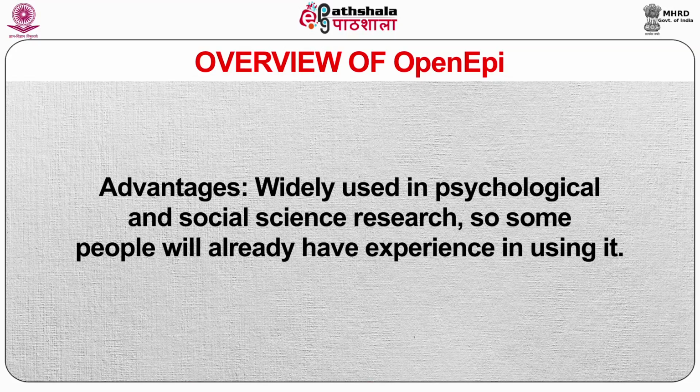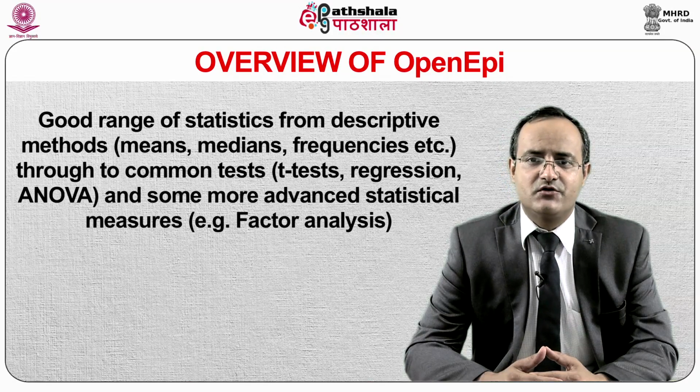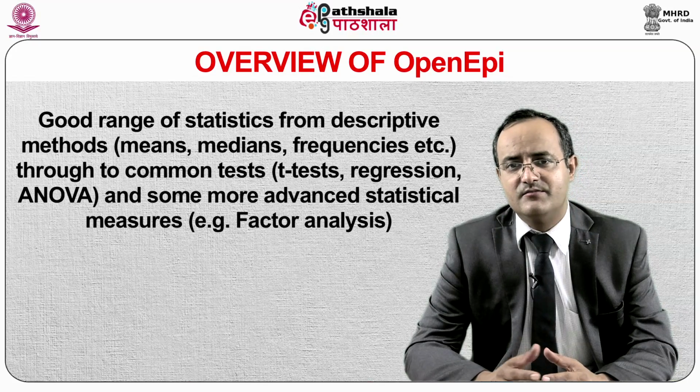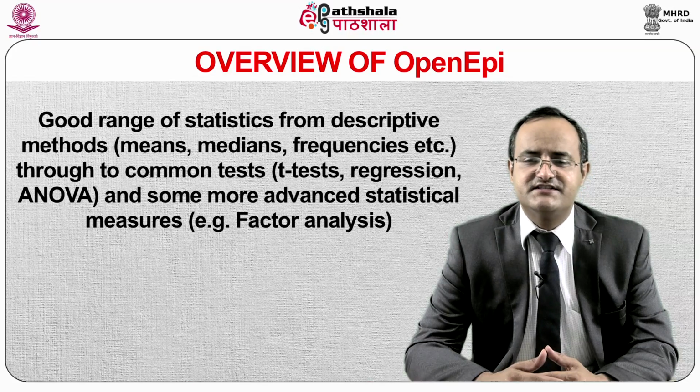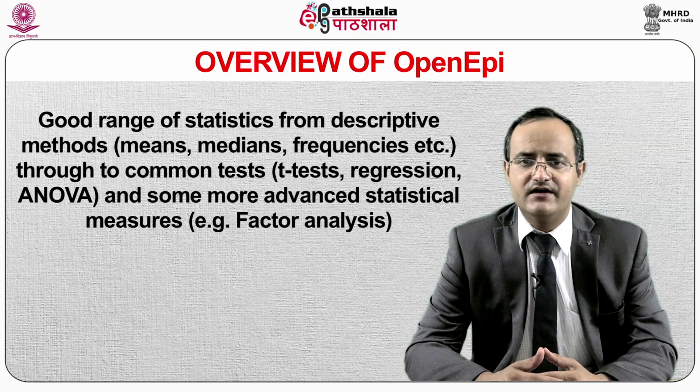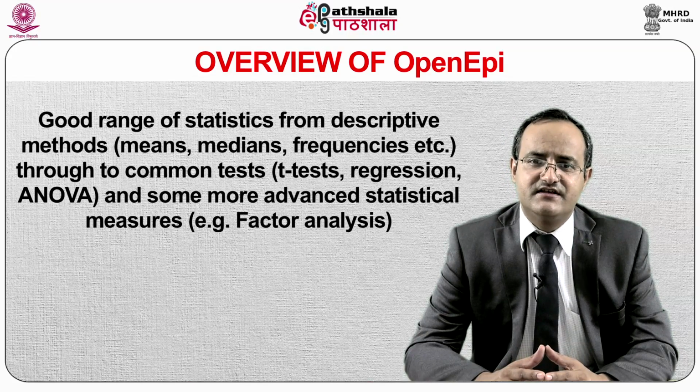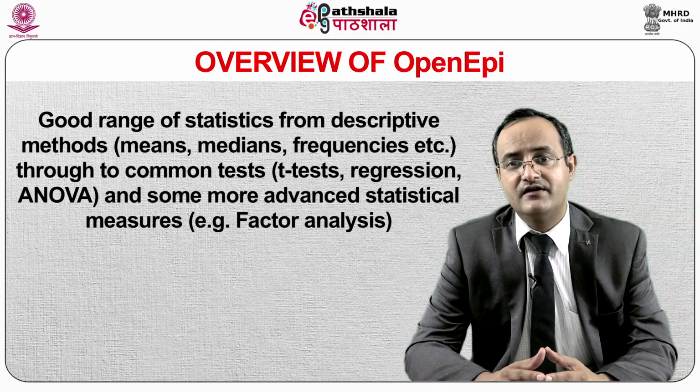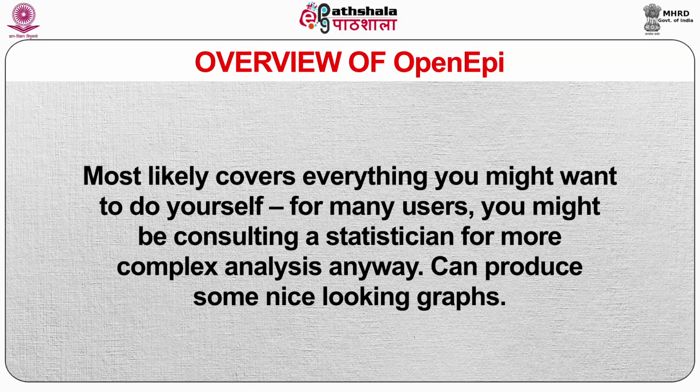The advantages: it is widely used in psychological and social science research. So some people will already have experience in using it. Good range of statistics from descriptive methods such as means, medians, frequencies, etc. through to common tests such as t-test, regression, ANOVA, and some more advanced statistical measures, for example, factor analysis. Most likely covers everything that a researcher wants to do himself.